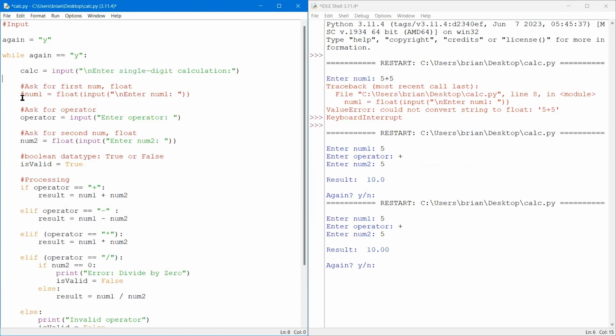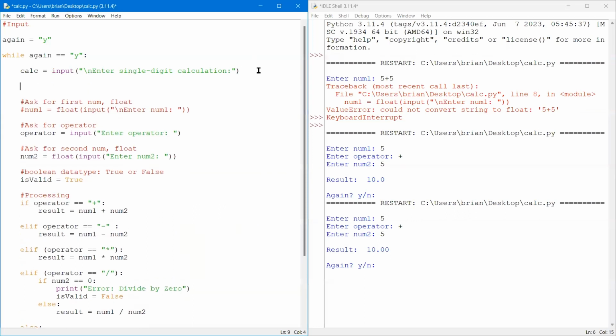And then, since I've already commented this out, this is going to be replaced by what we had in mind, which was num1 is equal to calc at index 0. But here's the thing, though. Calc is a string, and as we saw in our diagram earlier, we know that calc of index 0 is a 5.